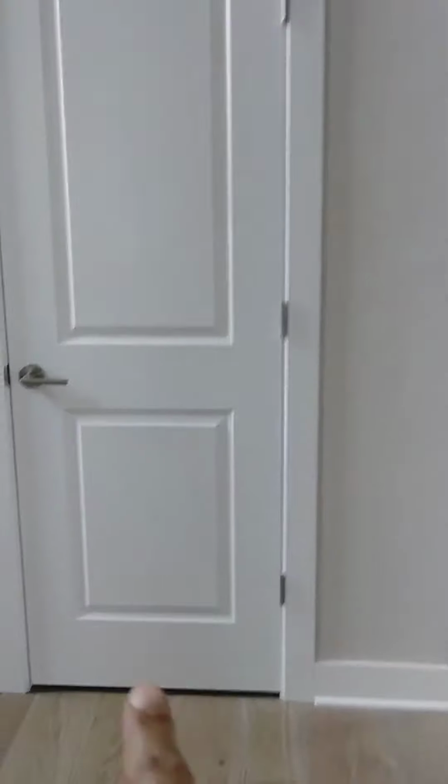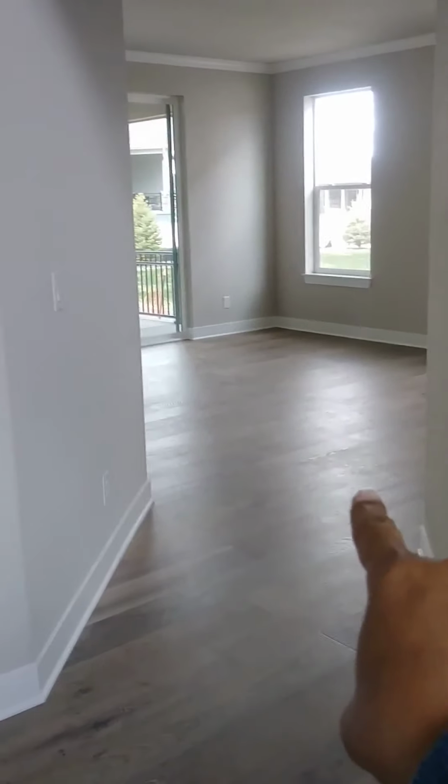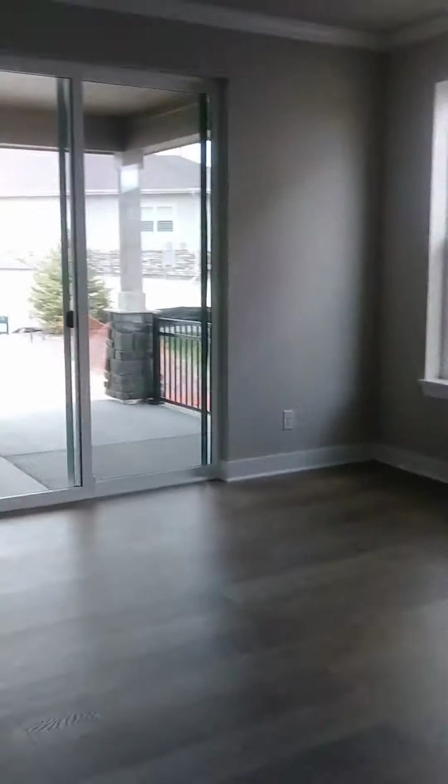And then over here is a coat closet, which is really, really good. And it goes all the way back there too. So, yeah, coat closet. Okay, and we have two entrances. That is to the great room. This is to the dining room and to our first patio. So let's go into the dining room. This is the dining room, and that's the door to our first patio there.